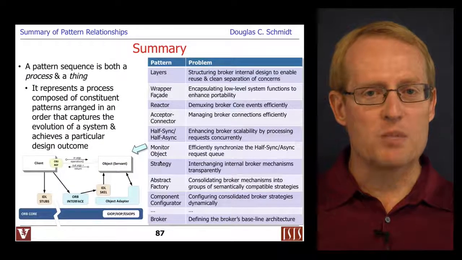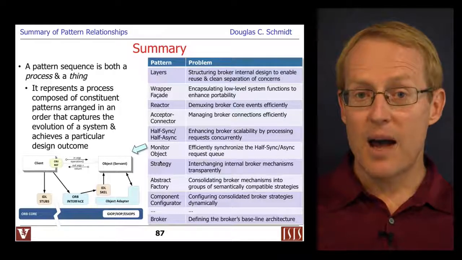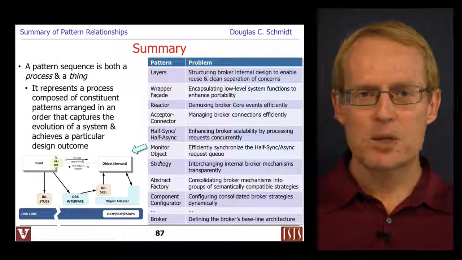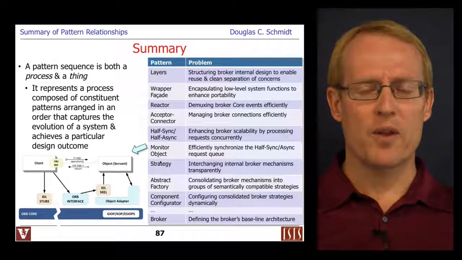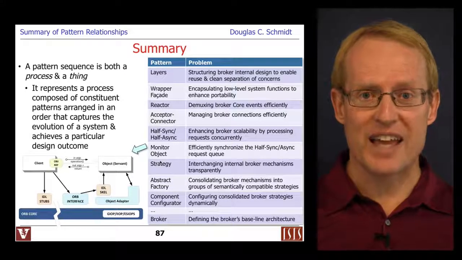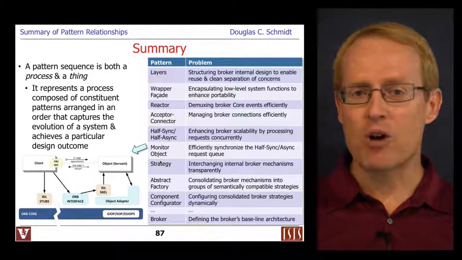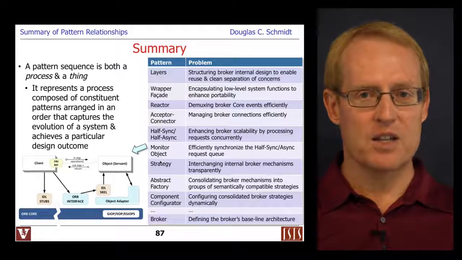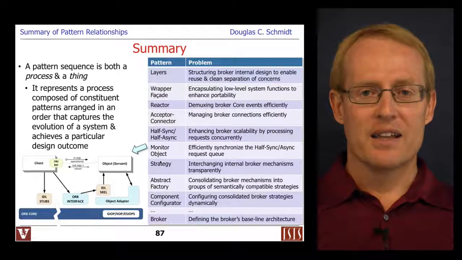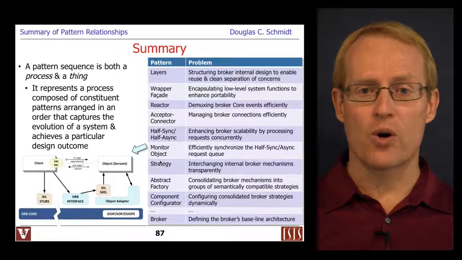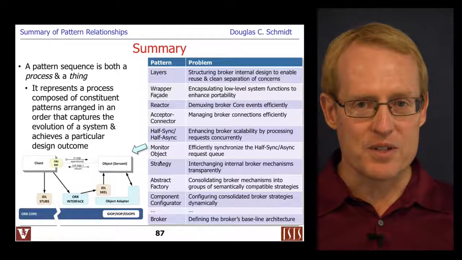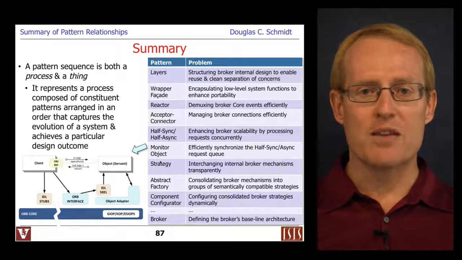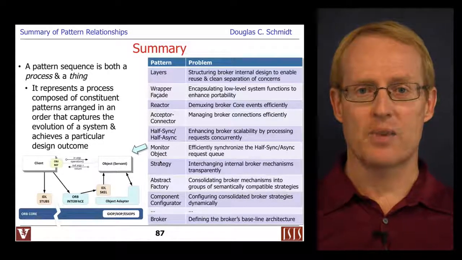So to summarize this particular section, a pattern sequence, much like a pattern, is both a process and a thing. It represents a process composed of constituent patterns that are arranged in a particular order that captures the evolution of a system and also achieves a particular design outcome.